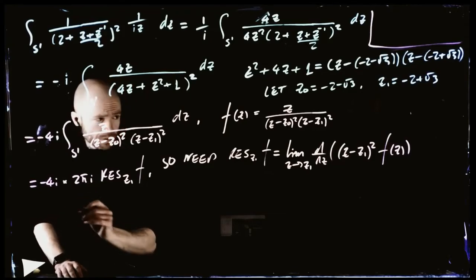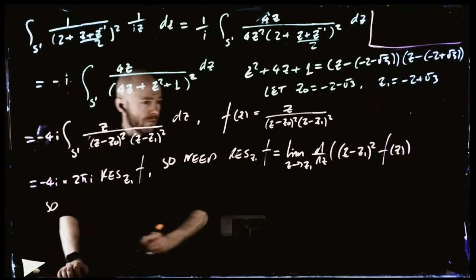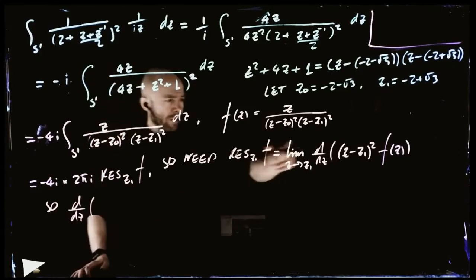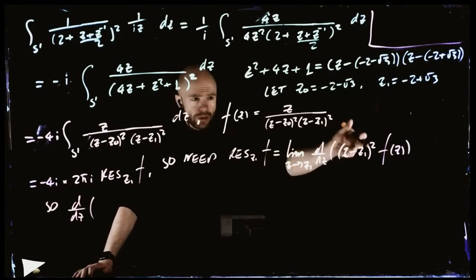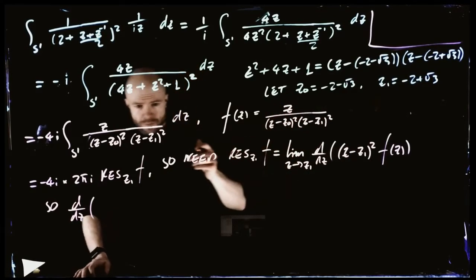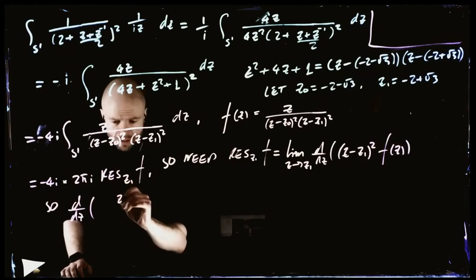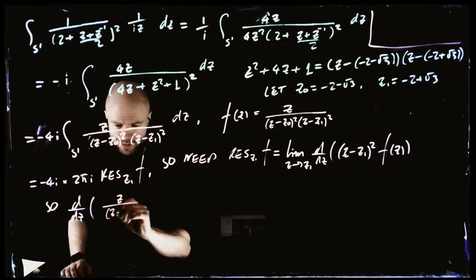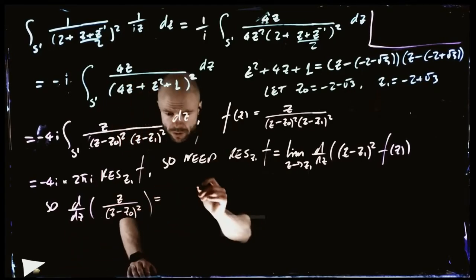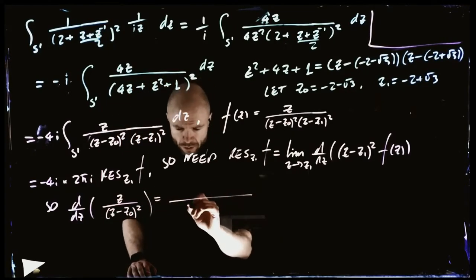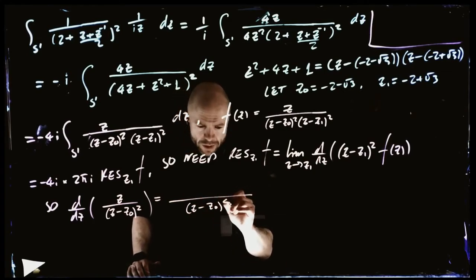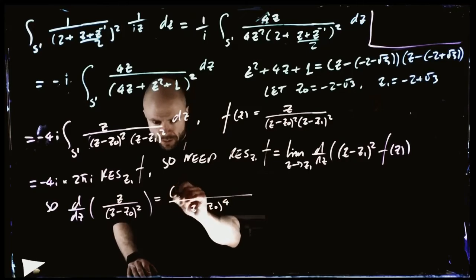So then we have d by dz. When we multiply z minus z1 squared through this thing, we're just going to have z over z minus z0 squared. So it's going to be this thing, z minus z0 squared. And then we just have the quotient rule. So put everything under the bottom squared. So now it's power 4. Differentiate the top guy, leave the bottom guy alone.